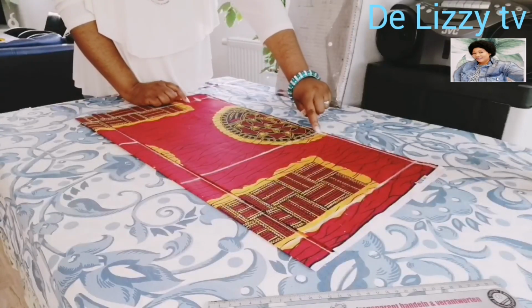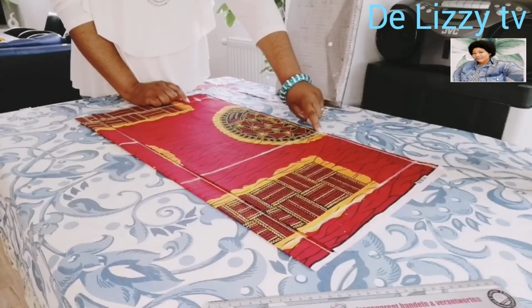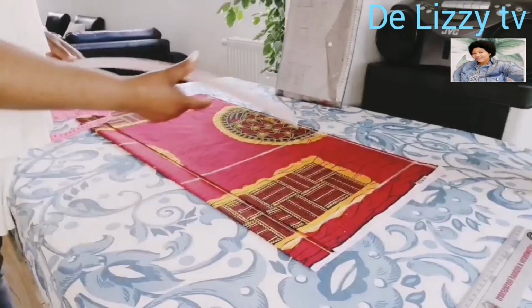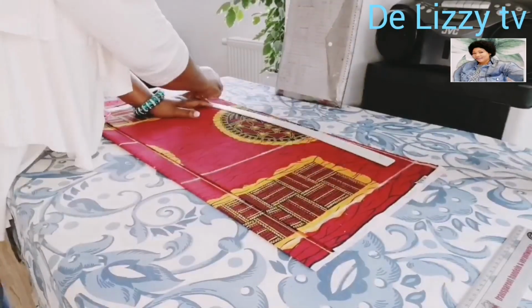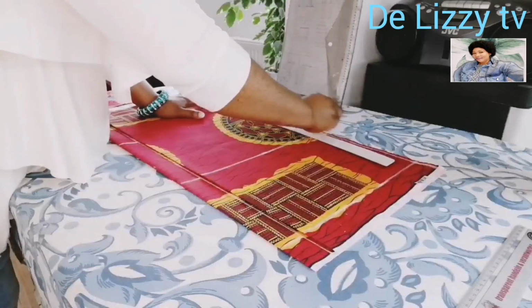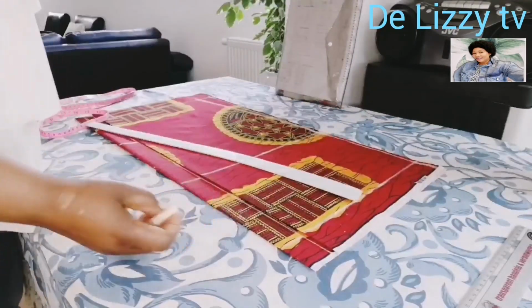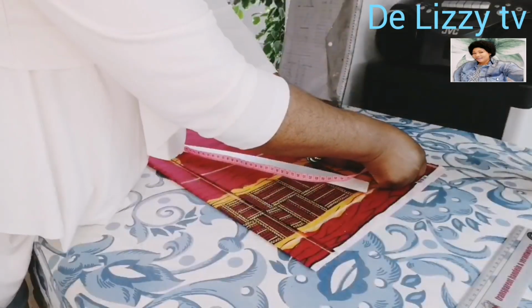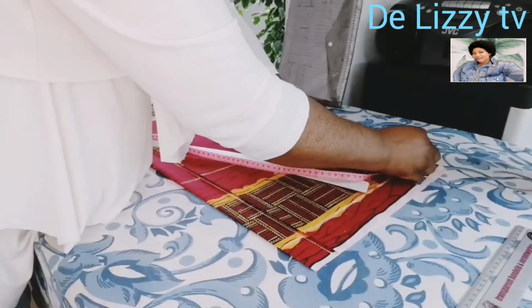So I'm going to connect it to the hip line here. I'm going to use my hip curve to curve it. I'm curving this a little bit. Let me use 1 inch to curve it, just to have a little shape here.